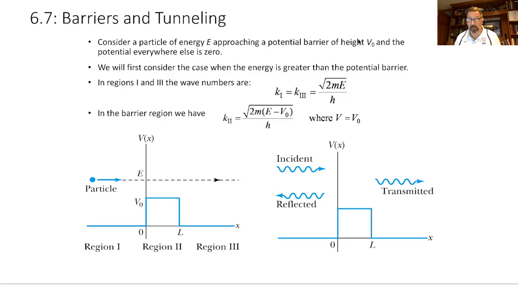gets reflected back. It's as if you were flying an airplane well over the top of a mountain, gravitational potential energy wise anyway, and somehow there's a probability that the airplane reflects backwards, bounces backwards off a mountain that's way below it. And of course, there's no classical explanation for it. We expect 100% transmission of a classical particle moving over a potential barrier when its energy is greater than that of the potential barrier, but not so in quantum mechanics. You always have this thing right here to bug us.